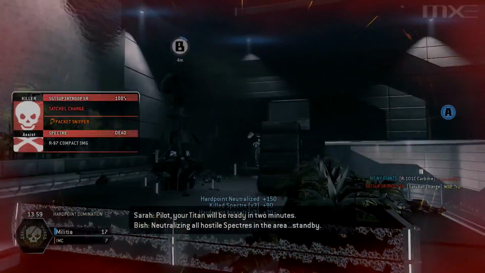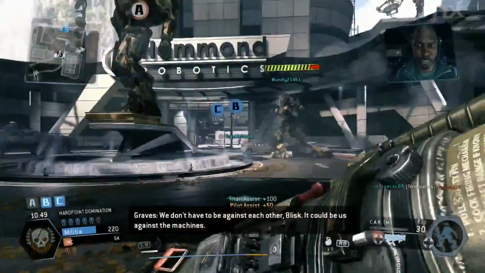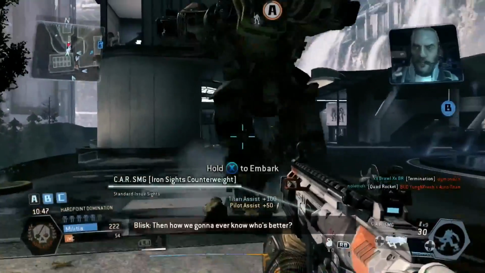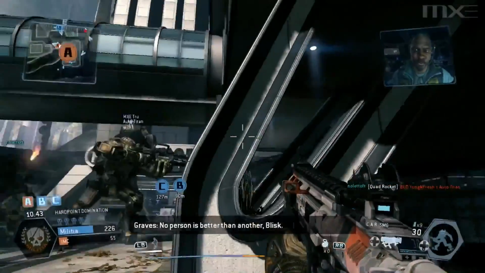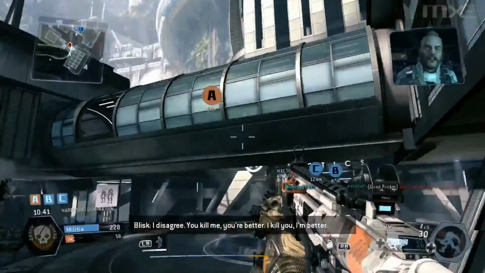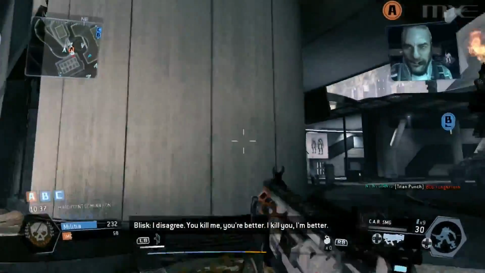We don't have to be against each other, BLISK. It could be us against the machines. Then how are we going to ever know who's better? No person is better than another, BLISK. I disagree. You kill me, you're better. I kill you, I'm better.